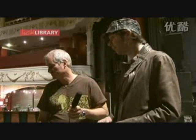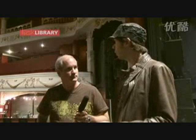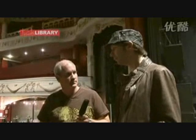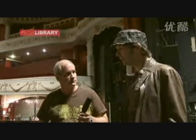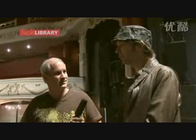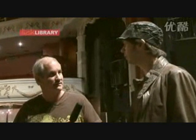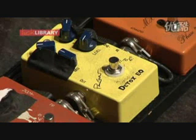And then I've got a Detox EQ, which is a pedal that I came up with a concept for, and a company called HBE, which stands for Homebrew Electronics, designed it for me. It works really nice because I set the amps up to have kind of a Rudolf Schenker amount of distortion. And then with that I can click on it and instantly clean up the sound. It's the equivalent of turning down the guitar's volume.